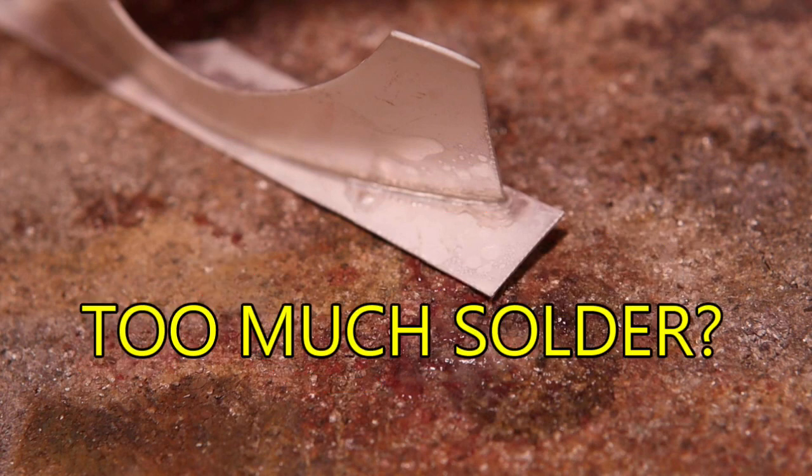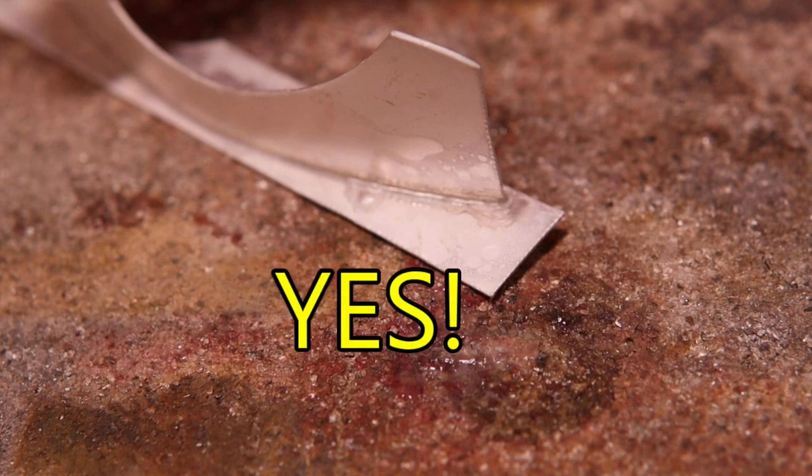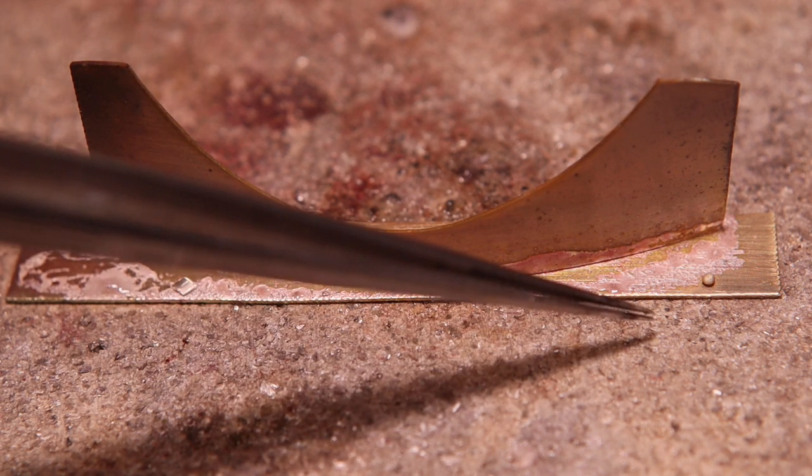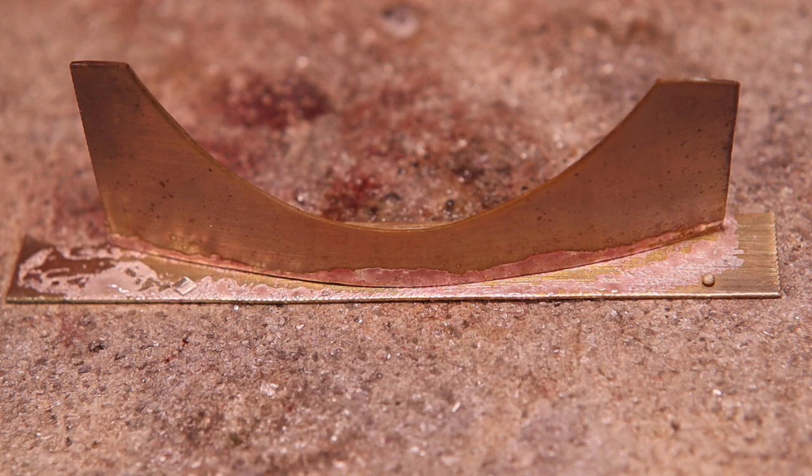Have we used too much solder? Yes. Now let's solder the same length of seam using a lesser amount of solder. I've cut a 1.5 millimeter square pallion and balled a second pallion of the same size. Do you think this is enough solder for this long 60 millimeter seam?